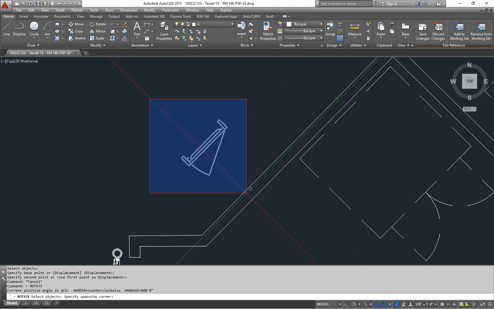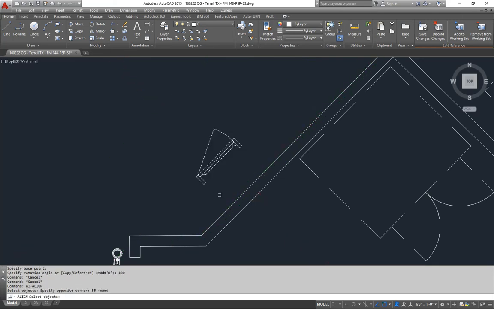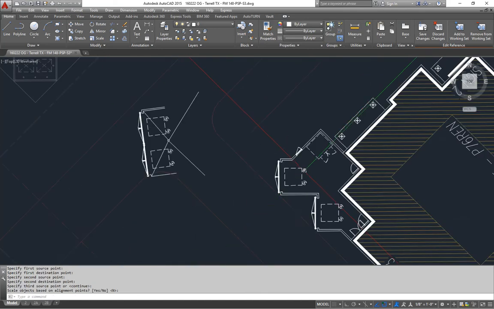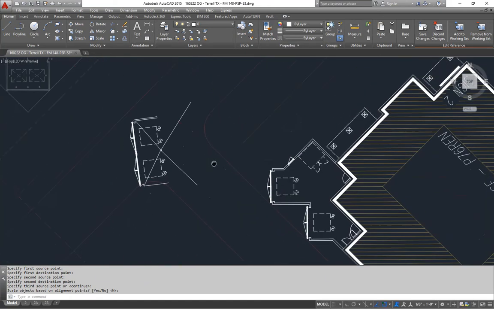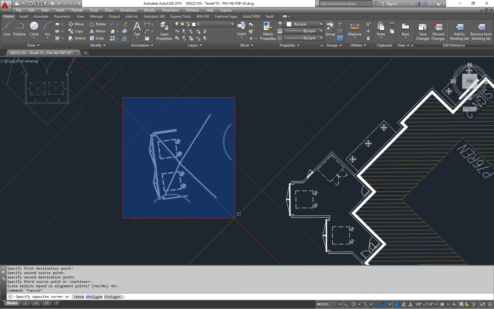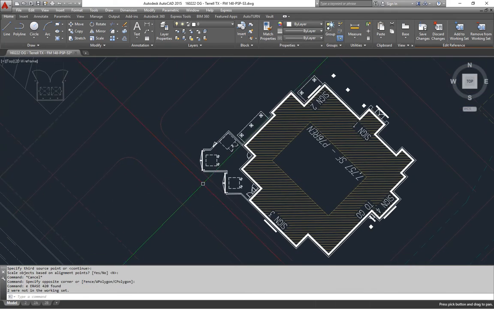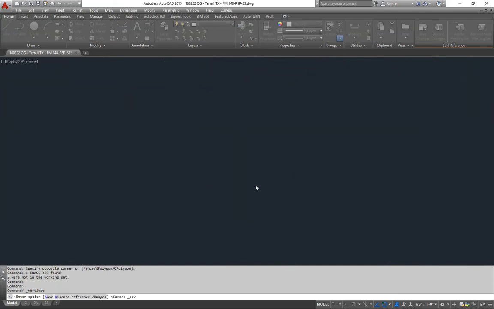We're going to want to rotate that around. I'm just going to tell it 180 degrees, and then I'm going to align it into here. And this is just a graphical representation of a temporary entry point. So I'll just leave it just like that for now when I erase all this, and that's going to have to do for now. So we'll see what they say about that. Let's save that.